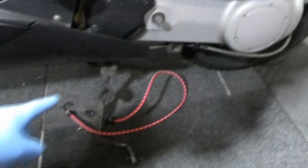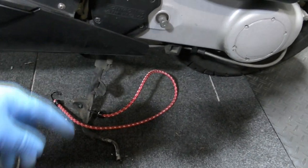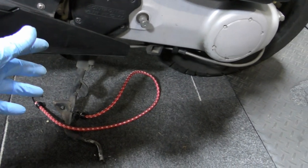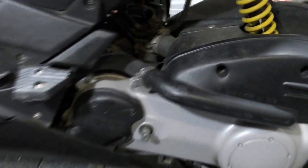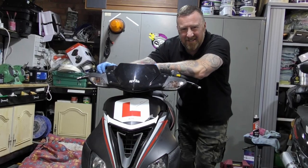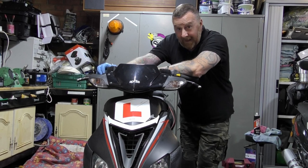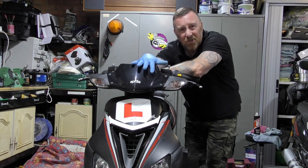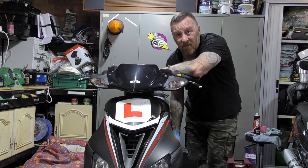Stand, not so easy. There's a bolt missing underneath here. I think it's either fallen out or whatever, so that's just dangling. I need to find a bolt that's at least 8 inches long to go through there and tighten it up. Missing kickstart, he doesn't really care about that. And then the major issue, it's nice having a carburetor in there, which you can see. So he gave me a list of things to do and then took the list with him. I'm pretty sure he did because I can't find it. Luckily, I've got a good memory, I think. 1, 2, nice and easy. The stand, again, if I've got the bolt, I can do it. If not, it's going to be a bugger.